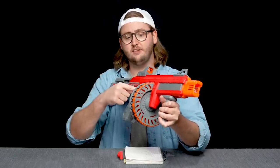Moving on, right here we have a trigger safety. This is the pop-through design that Dart Zone's used before. Protruding from this side is safe. Pushing it through makes it hot so you can pull the trigger. Now down to the trigger.